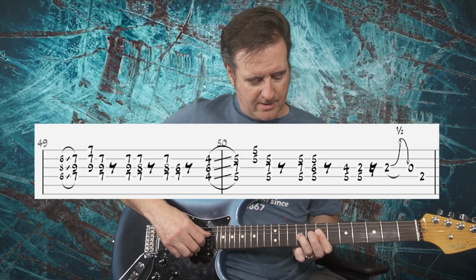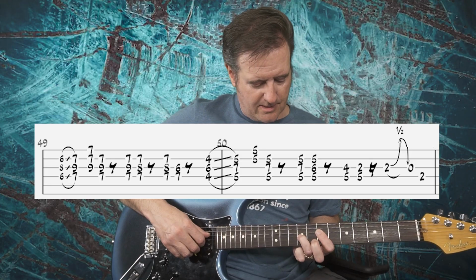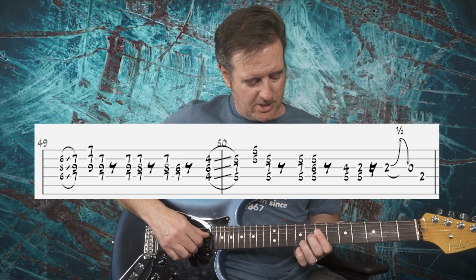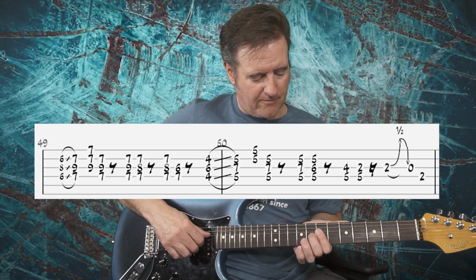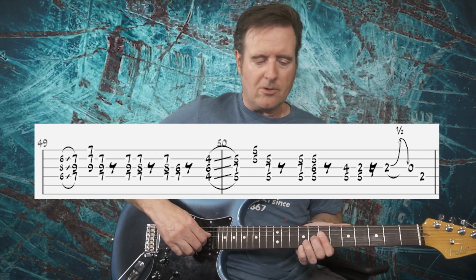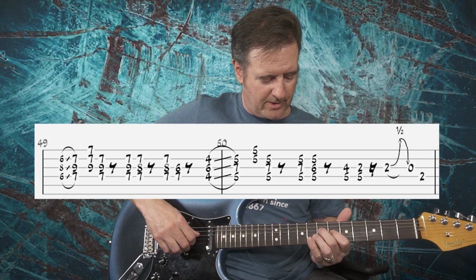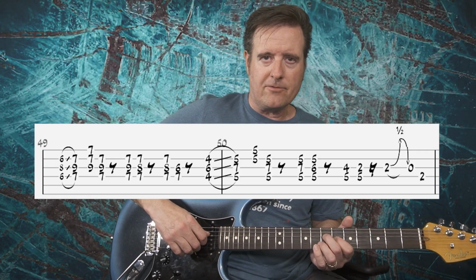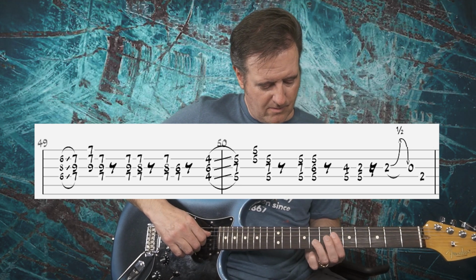So we've got our third finger on the G9. We're going to go to the G8, and then we're going to go from the G8 to the G6, and we're going to alter our fingering. Instead of a 3-note chord, we're going to turn it into a 2. We're just going to be fingering the D7 and the G6, and that's how we end off that first part.